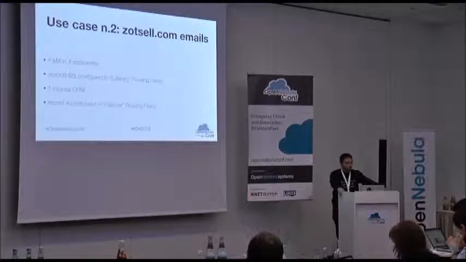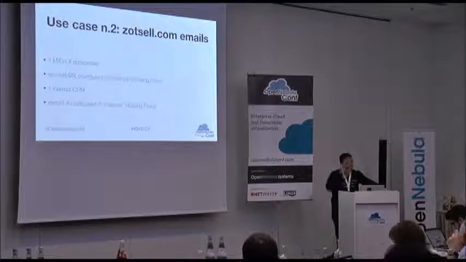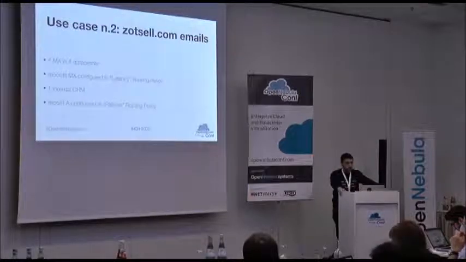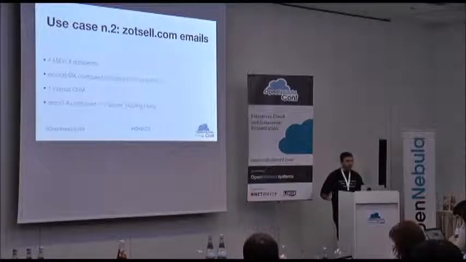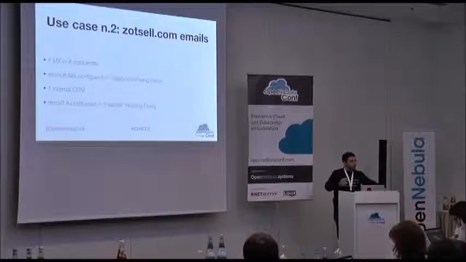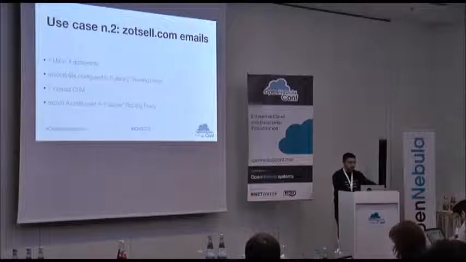For example, when a mail server in the USA has to contact the zotsel.com domain, the DNS returns a pool of MX servers, where the one with the highest priority is the one in the USA. And obviously, when a mail server in Europe has to talk with zotsel.com, it returns another pool of MX servers, with the one with the highest priority being the one in Europe, and so on.